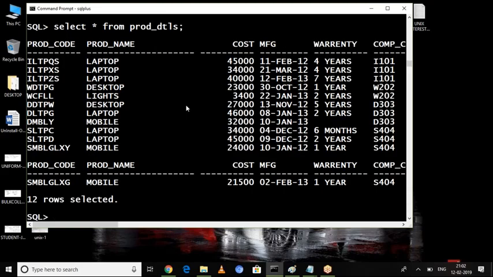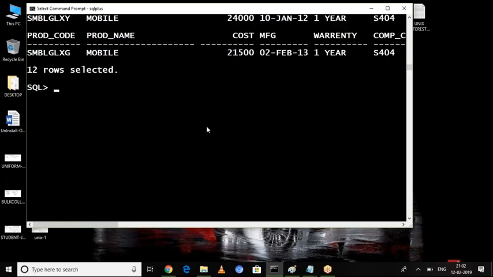Here, I want to take the first 5 records up to here. How to take? Select star from product details where row num less than 6, it is also valid. Row num is valid along with the less than operator or the less than or equal to operator. Both are valid.